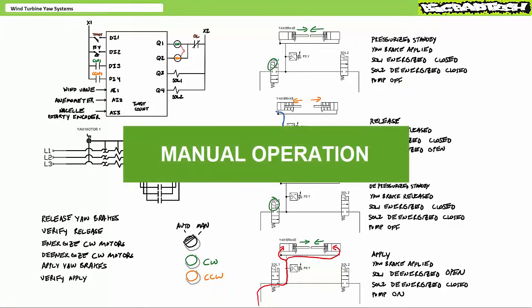Beyond automatic control, wind turbines ordinarily offer a means of manually controlling the yaw system. As implied by the title, a manual override of the yaw system allows the technician to direct when and where to position the nacelle relative to the tower. Manual operation of the yaw might occur during repair or service operations to force the nacelle into a desired orientation, or perhaps be used to position load handling equipment like cranes or hoist above a load to be lifted.